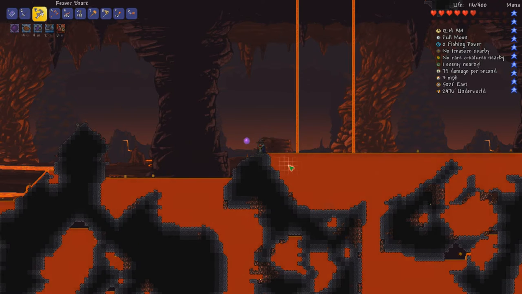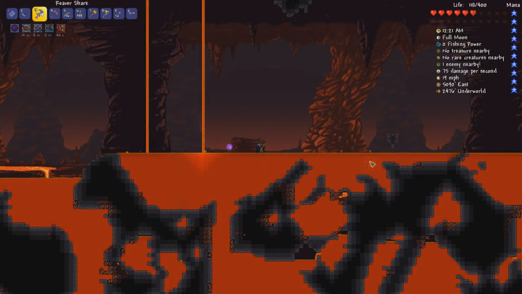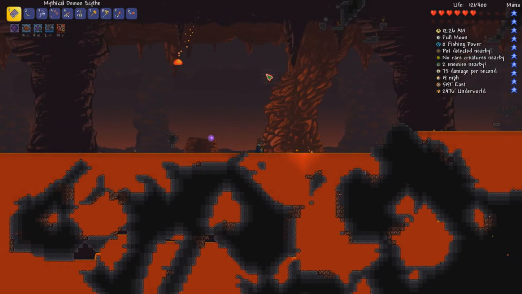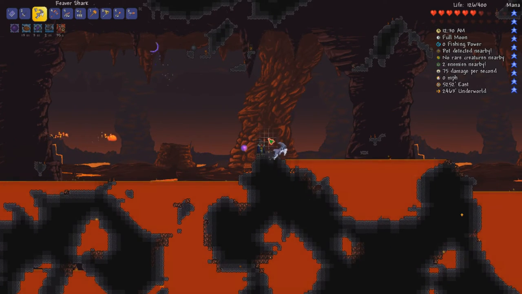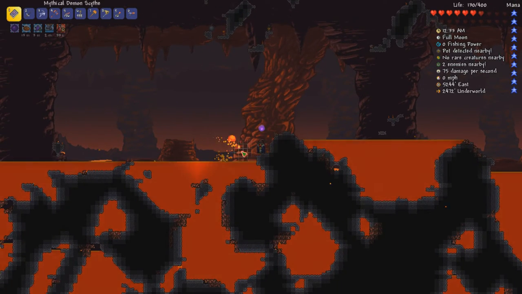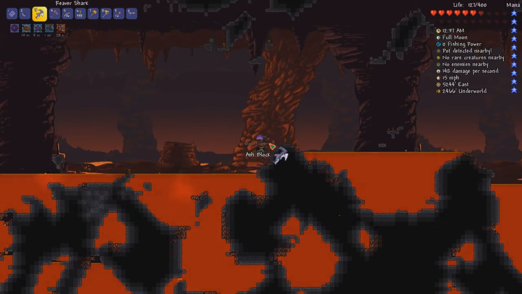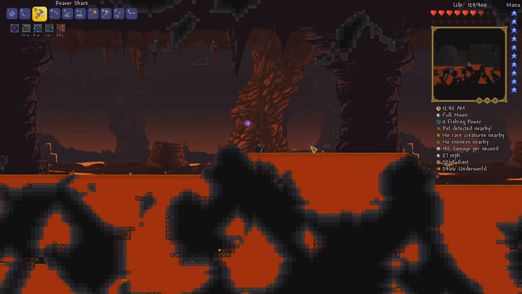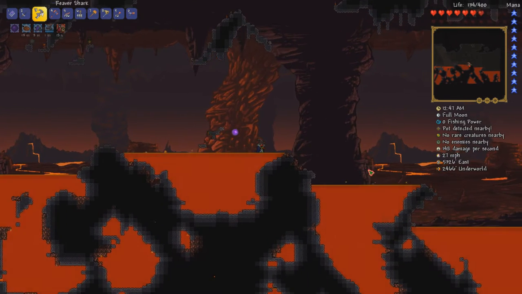Alright, what do we got here? If there's any insects. How close to the edge are we? Oh, we still got a fair way to go. Still on cooldown with my healing potion. So I'm finding some of these fire blossoms, but I'm not getting any seeds so far. I don't think it's the right time of day or something for these to be blooming.